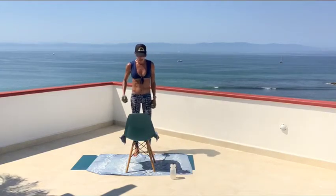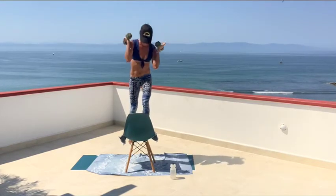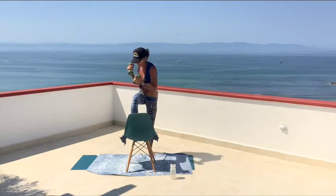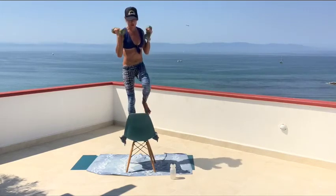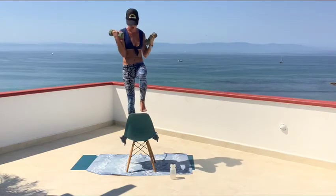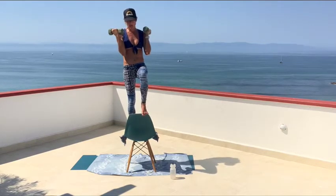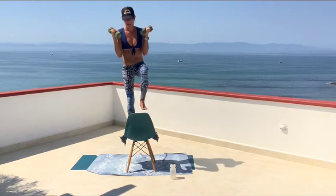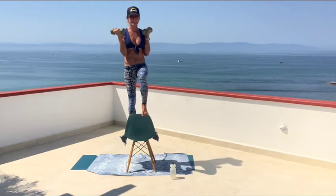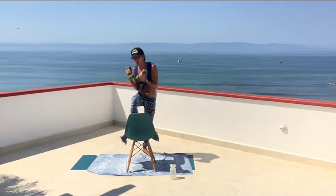Weights and chair — last set of step ups. Uppercutting, second leg — you step up and rotate. So I'm rotating to the right, uppercutting my right arm, stepping up with my left foot. You only have 16 seconds to go — don't give up on yourself now. This is literally the home stretch of this workout. Work hard because we're taking out this last cardio bit I had set up for you. Five, four, three, two. Nice.